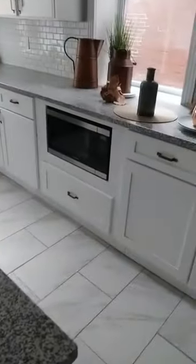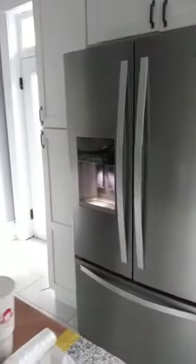So you got a little microwave below. Isn't the microwave supposed to be above the oven, like over here? Wouldn't that be better? But they got the microwave over here where I guess a kid can reach it nice and low. I don't know. Is this quality material they used on this stuff? Nice fridge. That's probably one of those refrigerators with cameras on the inside to let you know how good everything is. Oh yeah, this is brand new. It ain't never had no hunk of meat in it yet.